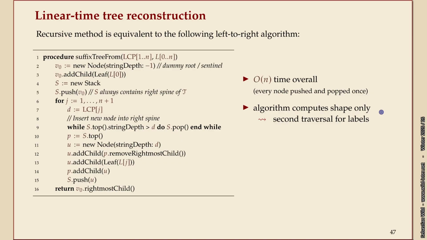I should say the algorithm only outputs the shape of the tree and doesn't label the edges with the corresponding characters, but that's easy to fix. You can look into the text and pick the right edge labels. Easiest conceptually to do this in a second traversal. And as you may have recognized or not, this algorithm is similar to some other known algorithms. And if you want, you could say the topology of the suffix tree is the Cartesian tree of the LCP values. If that helps you, then great. If not, fine, ignore it. The algorithm works without that understanding.